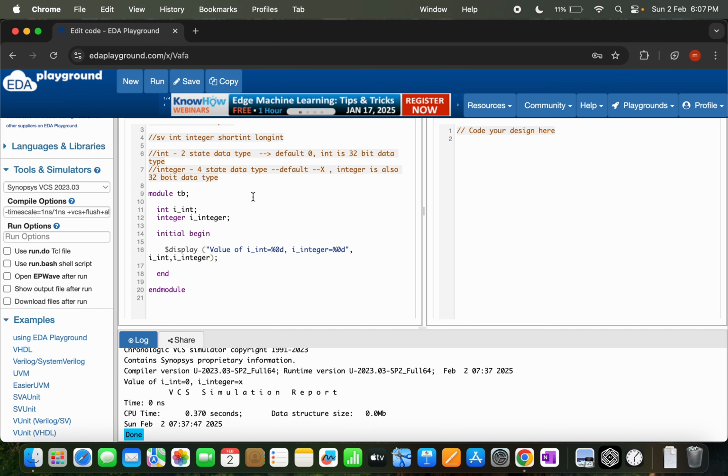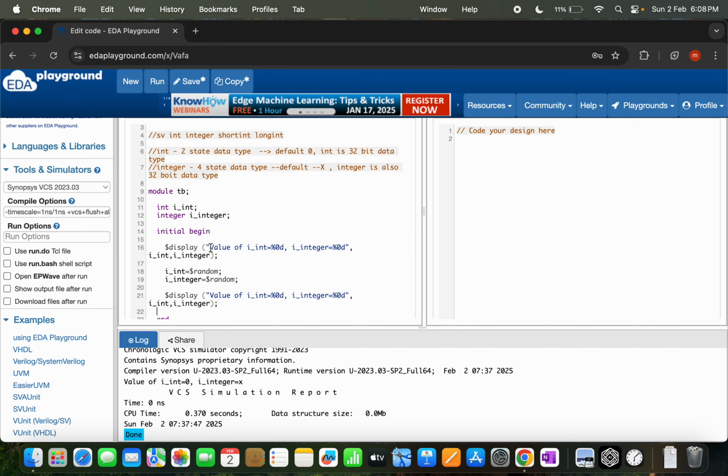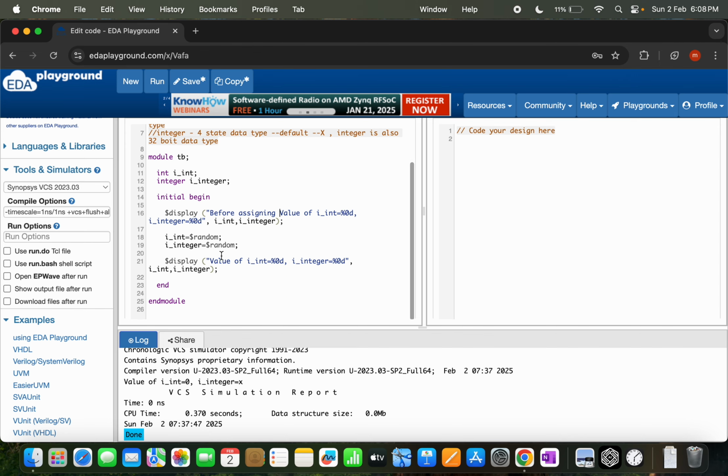Now if you see the initial value, let's generate one random variable, a random data, using $random. Let's declare this random, and let's give some prints for understanding, before assigning the value and after assigning.